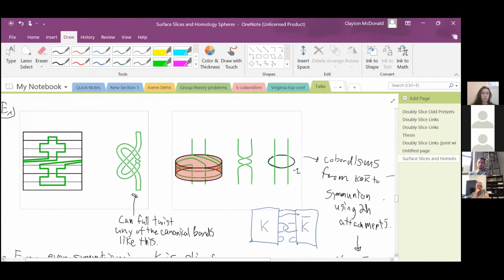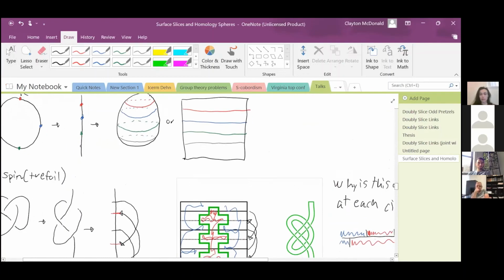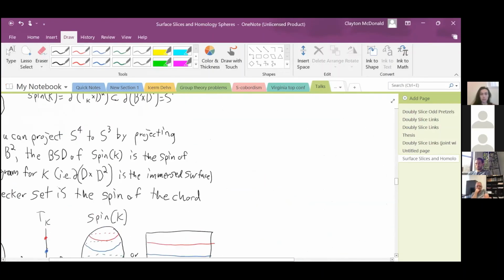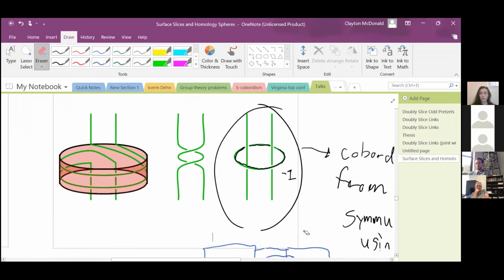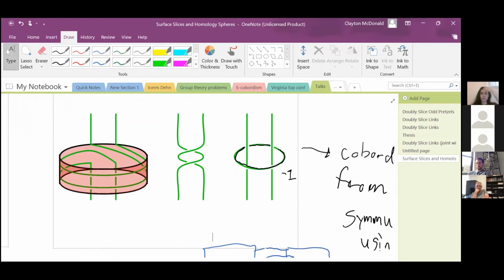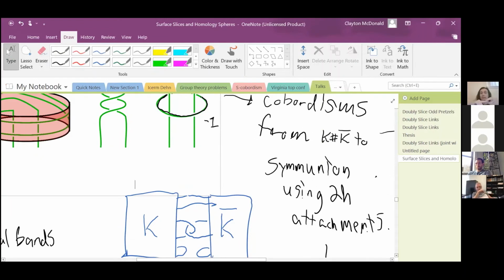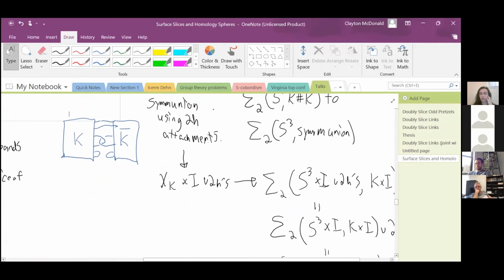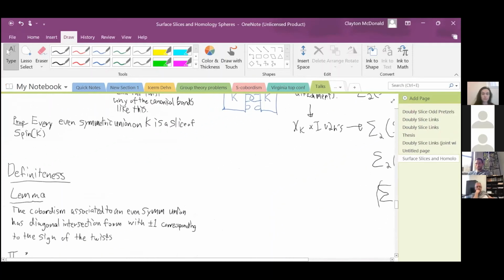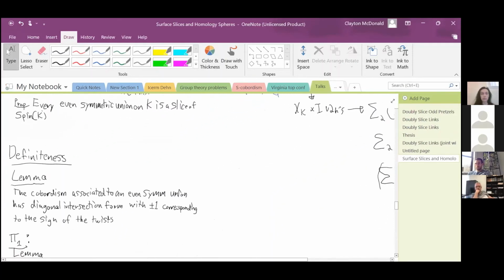disk, right? Because we can see that they're these, what I call meridians of bands. Let's see, where do I do that? Yeah, so you can see that it's a natural meridian of a band. So once we get rid of the band, there's nothing obstructing it from just closing up into a disk. And so we combine that disk with the actual core of the two handle, and we'll get a sphere, and all those spheres will be disjoint and framed, with self-intersection number 1. And so then in the cover, the same thing will be true. We'll have a bunch of spheres, self-intersection 1, disjoint. Or I guess it's plus or minus 1 corresponding to the sign of the twists.